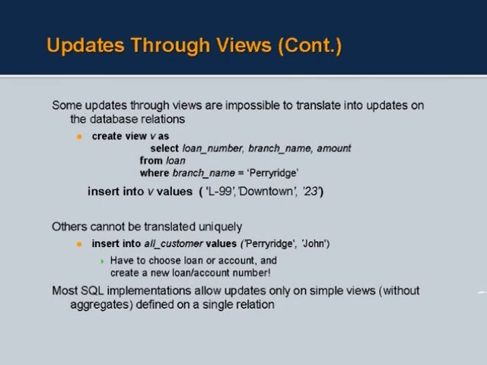Similarly, a view with a join, most database systems will not allow you to update them. Although there are some special conditions under which it is still possible, many database systems will not allow joins in the view. Only select views are supported typically. And aggregates also mess up the whole thing. So no aggregates, typically no joins, although some do support joins. Okay, so that was updates and views.